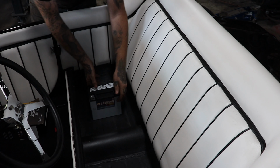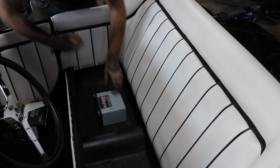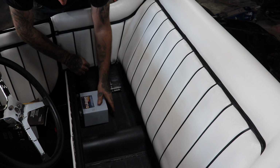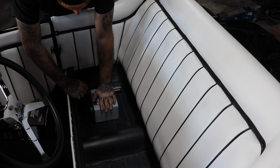So it's a gel battery, little baby battery. Car doesn't have any crazy electronics. And the nice thing about the gels is we can actually lay it down and it doesn't need any venting, so I can kind of put this wherever I need it. And it fits pretty nice. It'll fit right underneath that seat, which will be great.